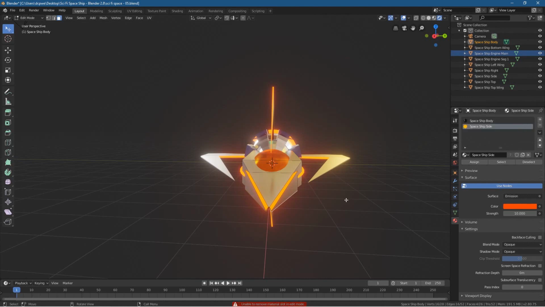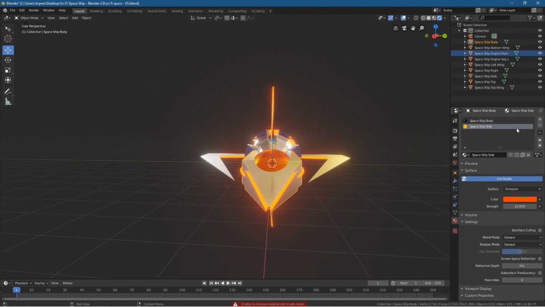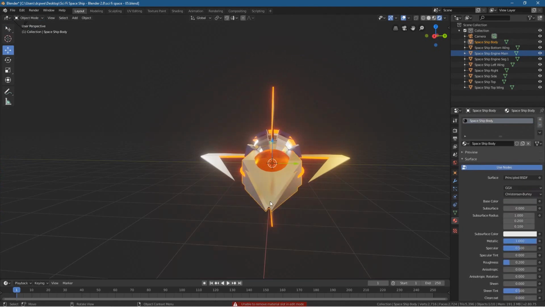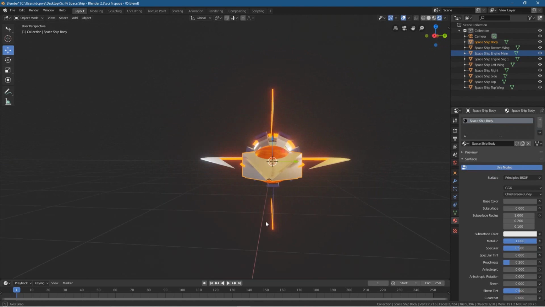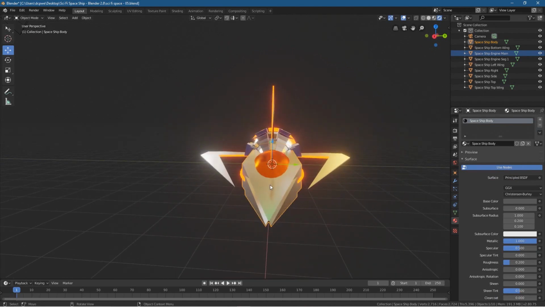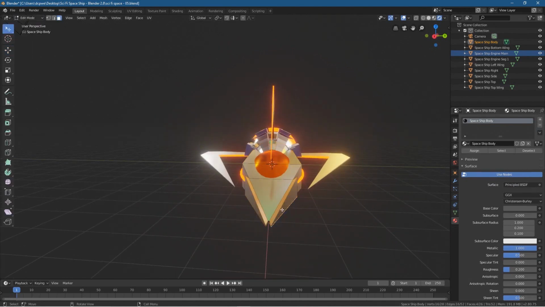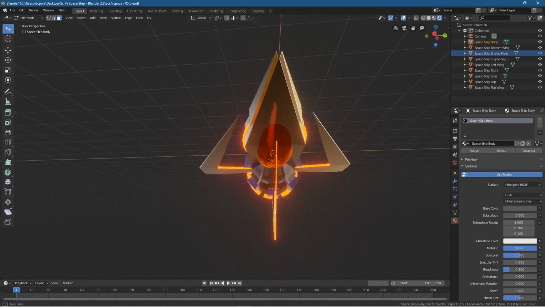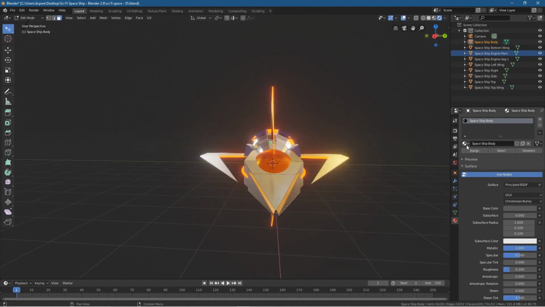It says you can't remove it while you're actually in edit mode, so you need to go back into object mode and then remove it, and then it will take it away. If you do something you don't like, you can just go back into object mode, remove it, then go back into edit mode. Those faces should still be selected from before, and you can pick a different color. Maybe we'll go for like the purple blue sort of color.